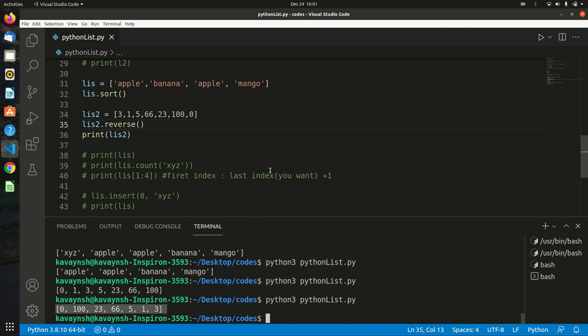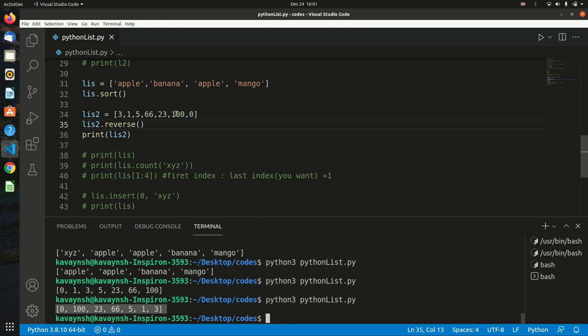And we also have remove. So insert and remove are similar. Insert is basically when we want to insert some value at a specific index, like I want to insert some value at index 1 or index 2. And remove is when, suppose we want to remove the value which is at index 1. For that we have the remove function.